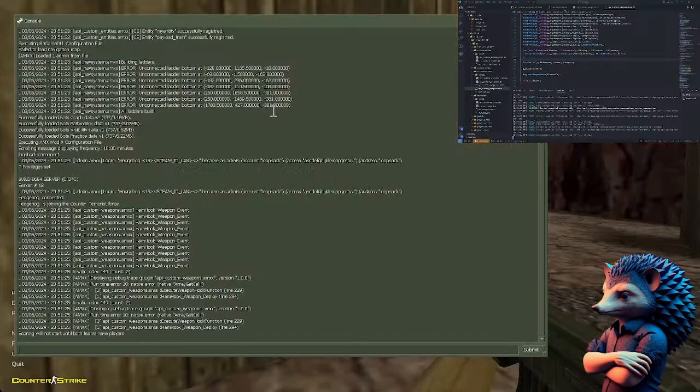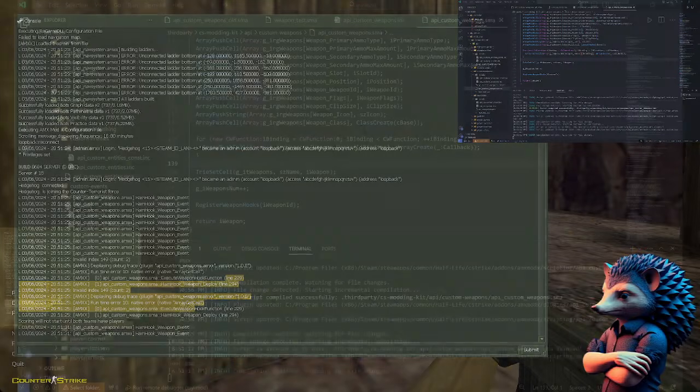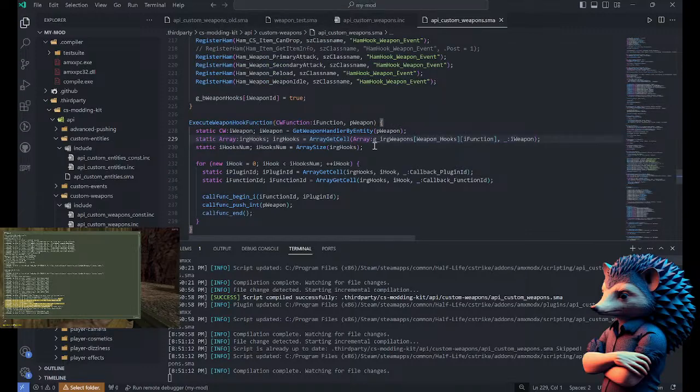Okay, at least we get the weapon, but we don't get the model hook. I think the hook failed, so let's see the problem. So weapon deploy executes the hook function on line 229. So what we get here is an invalid index. So this index is invalid, that's why.